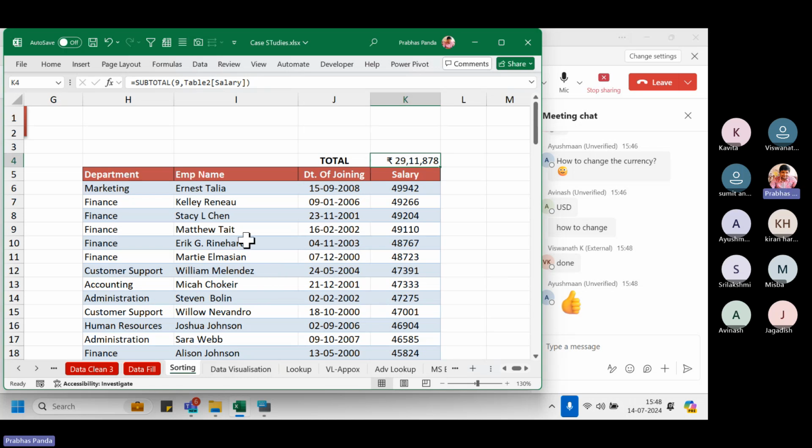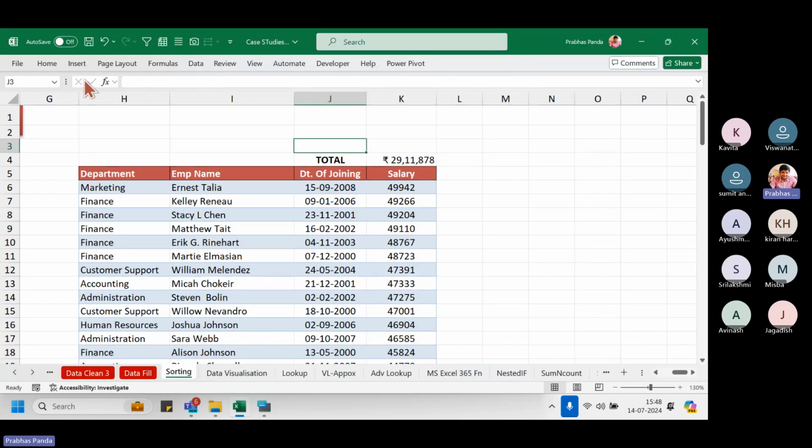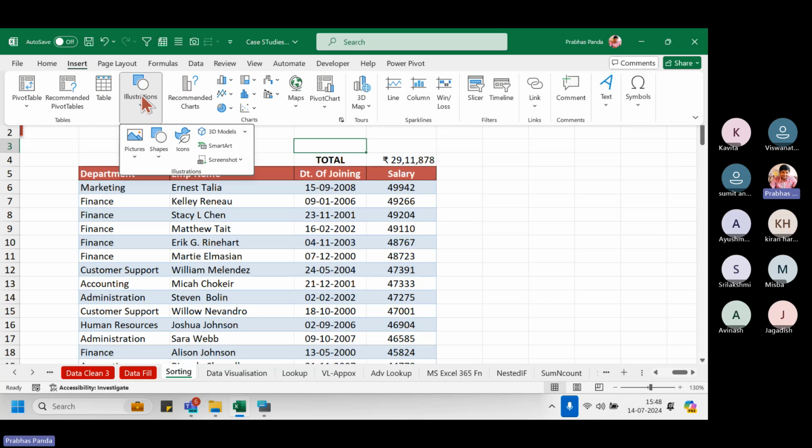Okay. Now kindly take a look. Keep your cursor above the total cell. And there, you can simply go for the Insert menu. And there we have a tab called Illustrations, or you may have a direct option called Shape, depending upon the version of Microsoft Excel. You may have the direct option called Shape in Insert, or if you're in 365, it would be there in the category called Illustrations.